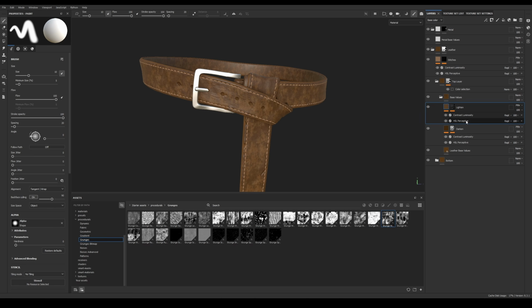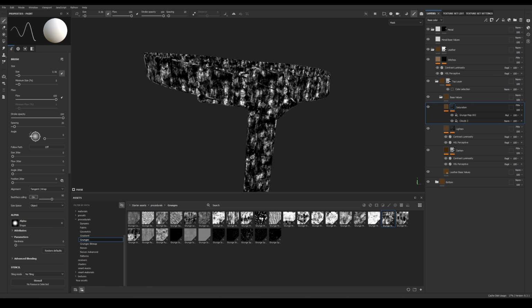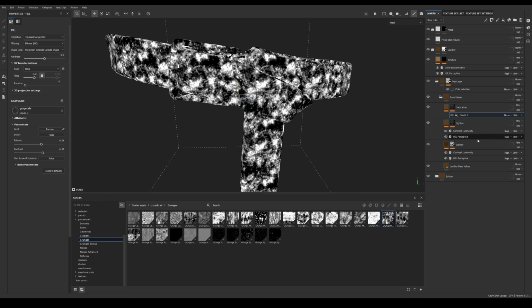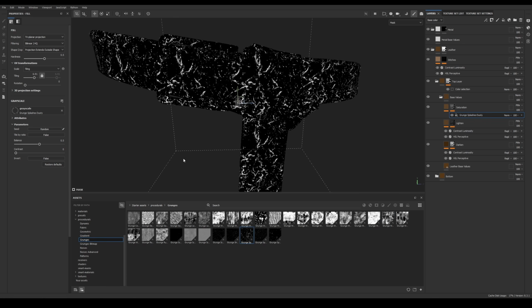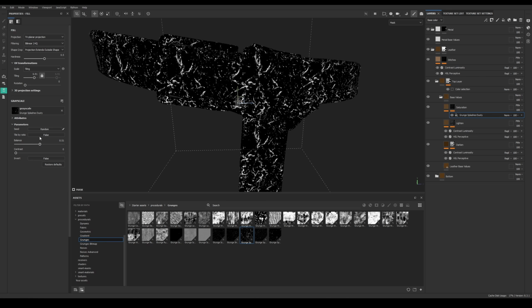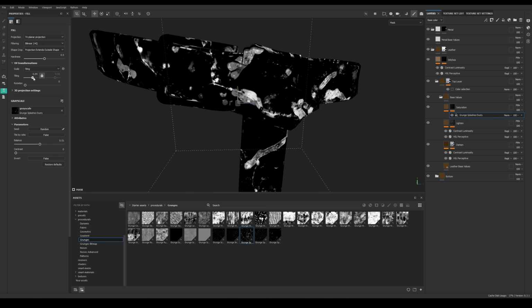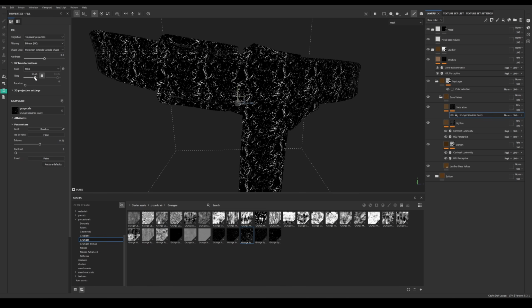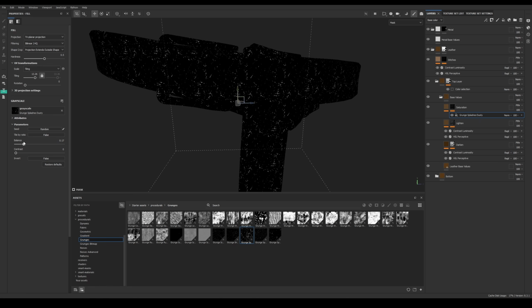I'm gonna do one more. Let's duplicate the lighten. Let's call this saturation. This one that I usually like to add. With this one, I'm looking for something very subtle, so I'm gonna delete that breakup. I'm gonna be using Crunches Splash Dusty. Just something very simple with not too much going on. I want to keep this very subtle.